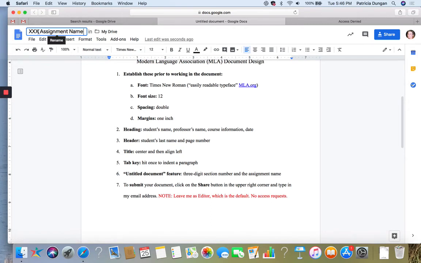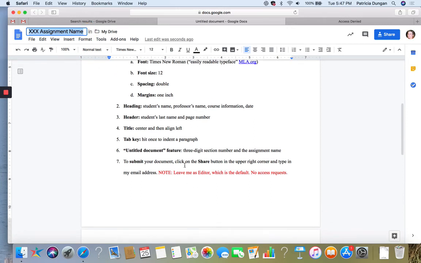So look at your syllabus, look at your class list, and make sure you use the 3 numbers that are your section number. This is the information that I see when you email it to me. I see your name automatically because you're emailing me from your email account. But this lets me know what you're sending me. So this is critical that you fill this in correctly.